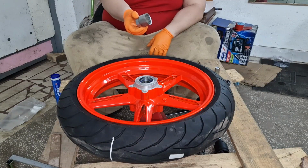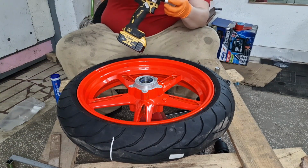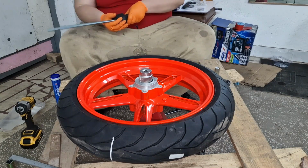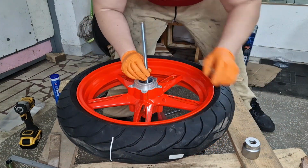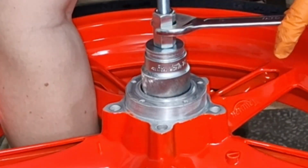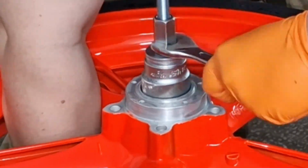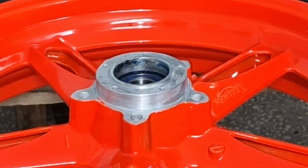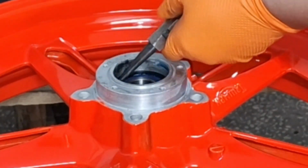I've been out and about. This 36 millimeter socket, I took an angle grinder, the DeWalt, I put the socket on it, let the DeWalt spin the socket, and I reduced the outer diameter. Now it's time to finish up things. Now it is time to put the safety clip back in.